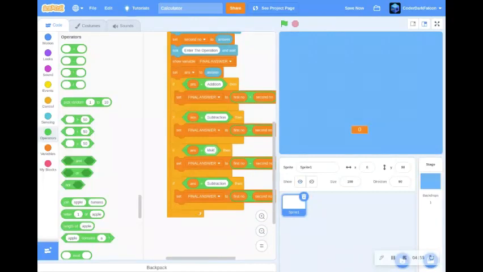multiply. Just add, subtract, multiply, and divide.